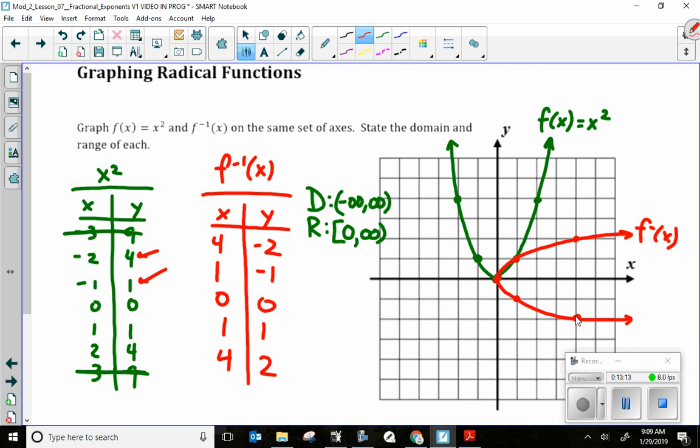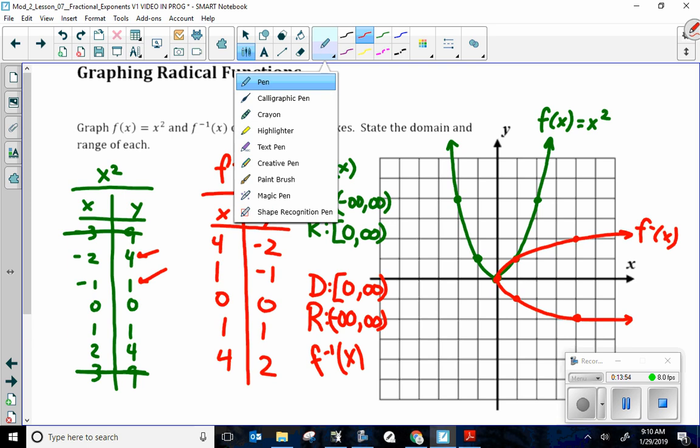Now, when it comes to domain and range of my inverse, you're going to notice something here. My domain, my x values, doesn't go any further left than the origin. There are no negative x's. So that goes from 0 all the way to the right, +infinity. And my y's go up and down forever, from -infinity to +infinity. And just as a refresher, what did you notice? The domain and range of the original function f of x switch for the inverse.